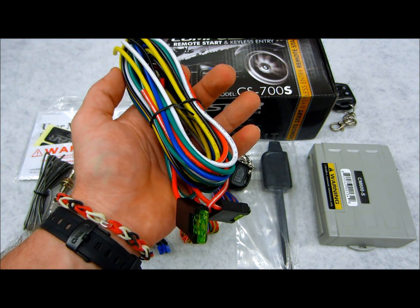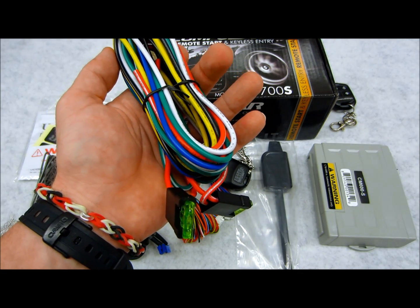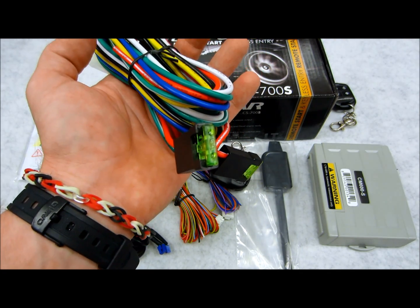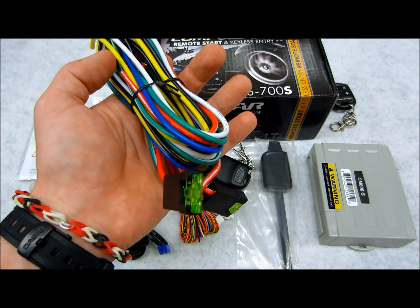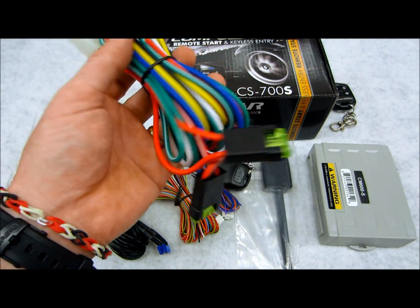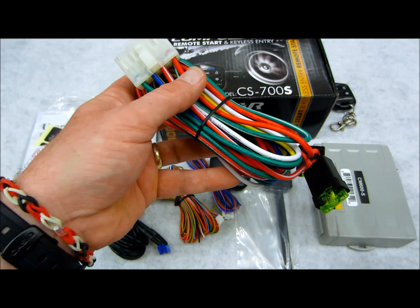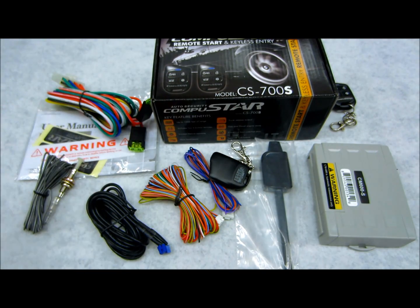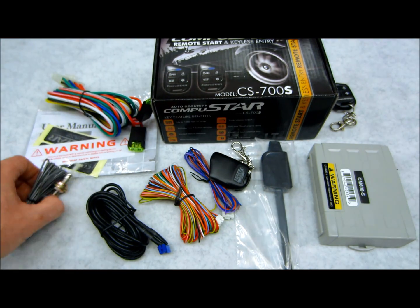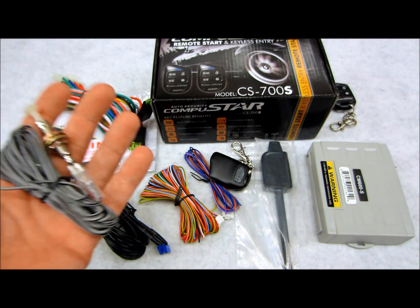You also note that there's an omission of a relay here, because in their higher-end systems, like their G9, their Prime systems, or their Pro systems, they have a starter kill relay, which can also be utilized for an anti-grind. That way when you remote start your vehicle, you can't get in there and accidentally re-crank your starter because the relay would interrupt it. This system omits that. So if you wanted to add anti-grind to this system, you'd have to purchase an additional relay. Not a big deal, but that's how you do it. They did give you plenty of outputs to do that feature, and I'll get to that in a second.